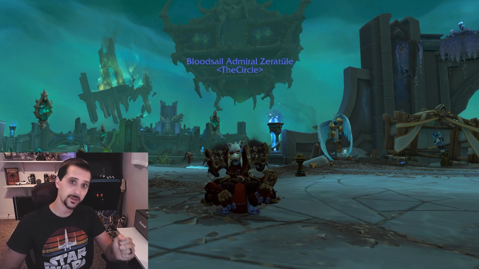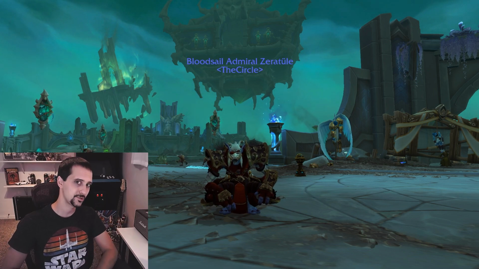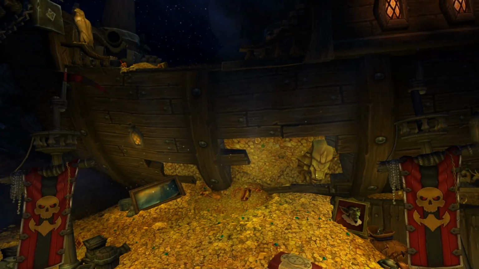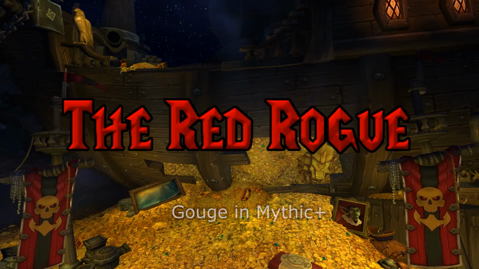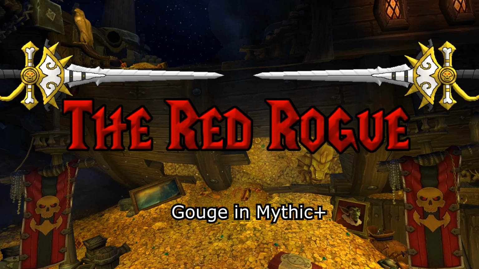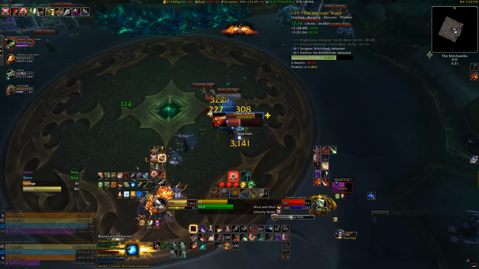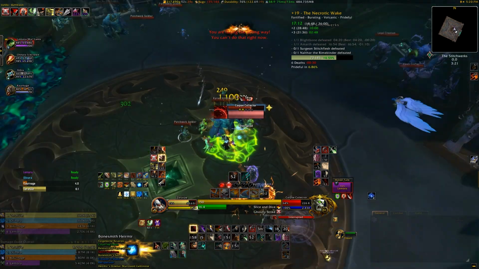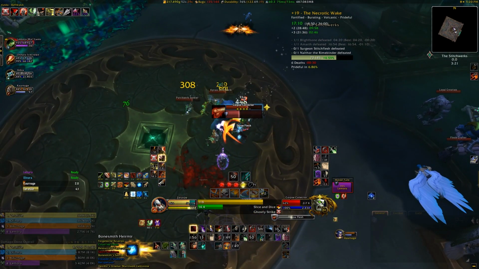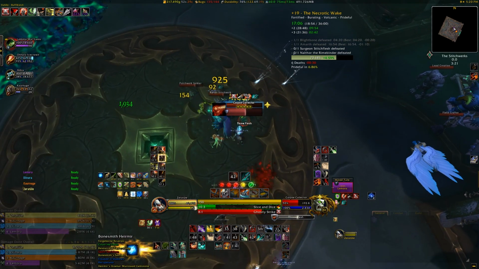Now let's take a look at potentially the strongest crowd control ability in Outlaw's toolkit, Gouge. So this is a pretty specific topic for a video, but it's something that I've always seen as one of Outlaw's greatest strengths in Mythic Plus, so I figured I'd try to explain some of the reasons why Gouge is such a potent member of your toolkit as Outlaw.